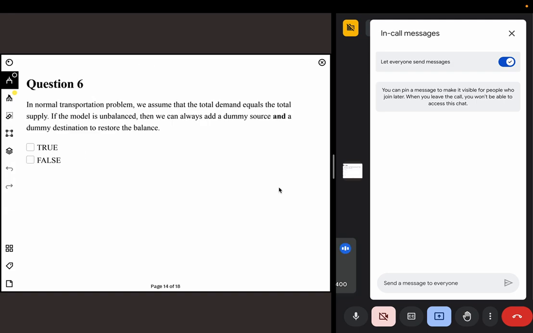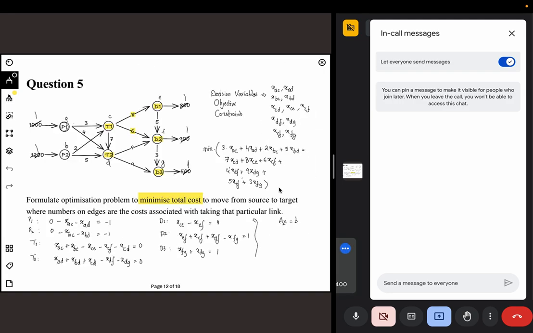Yeah, so that is clear. Now the next question. Previously I told you that it is completely balanced. Whatever supply you have, everything is equal to demand. Here you have 2200 as supply, and 800, 900, 1700 plus 500, 2200 as demand. So both are equal. That is called a balanced problem.